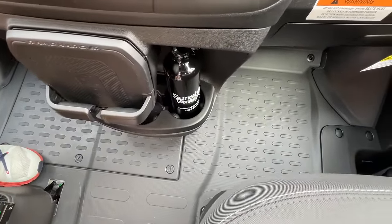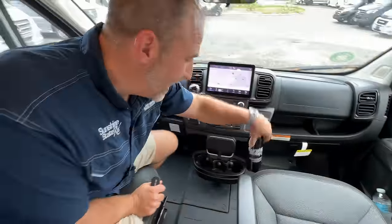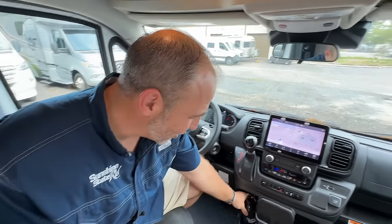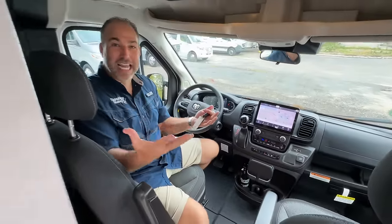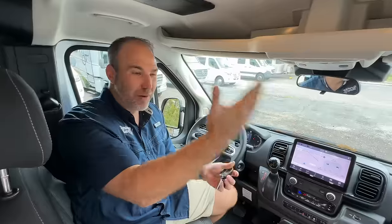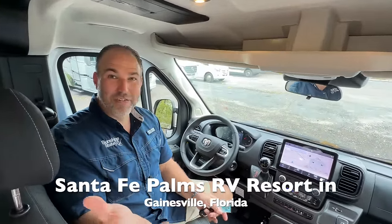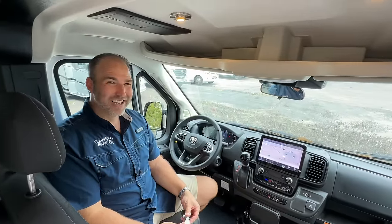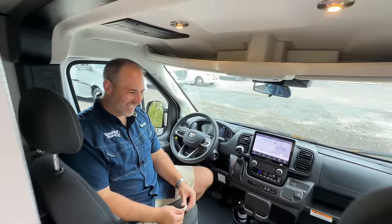When you buy a van from Sunshine State RVs, you get Yeti cups, water bottles, wine, hats — everything you can imagine. They also give you two free nights camping the day you buy your coach, teach you how to use it, and put you up at a local campground. During Vanbury at Santa Fe Palms RV Resort, we had customers who'd just bought their first Roadtrek that day camping there — they were like kids in a candy store.